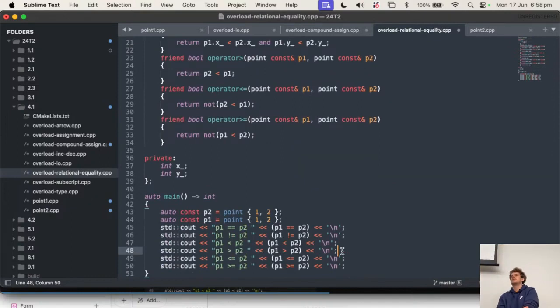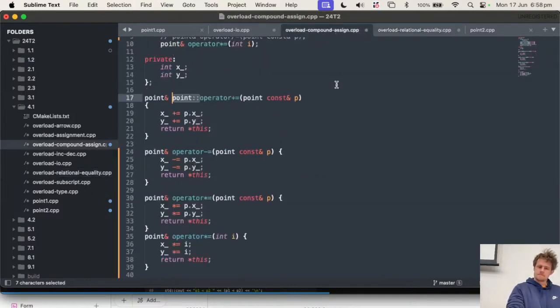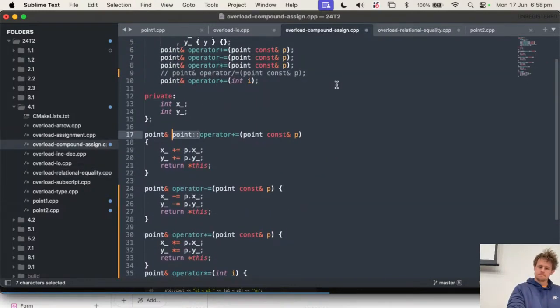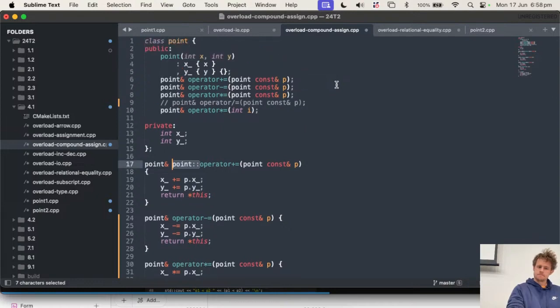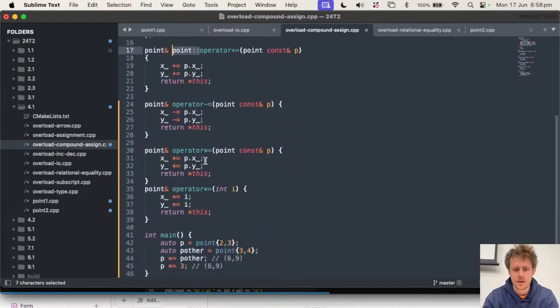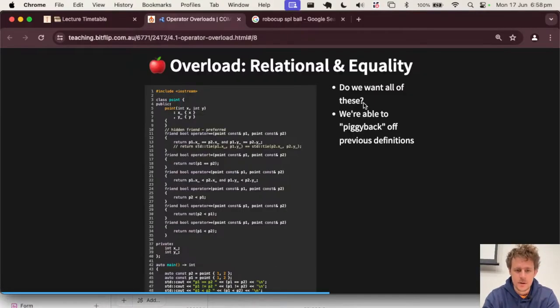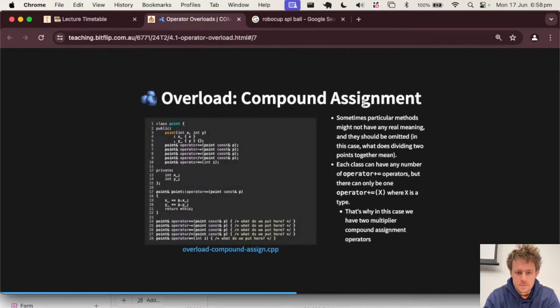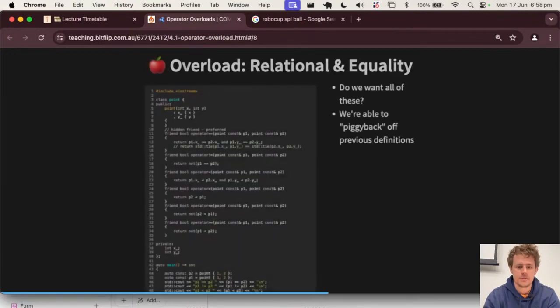Was there a question, or am I losing my mind? Yeah, one more on the previous thing. One of them had the point, colon, colon, and the other one didn't. Why does that one have it, and the other one doesn't? They should all need it. Oh, we never compiled this, so I think that's just wrong.